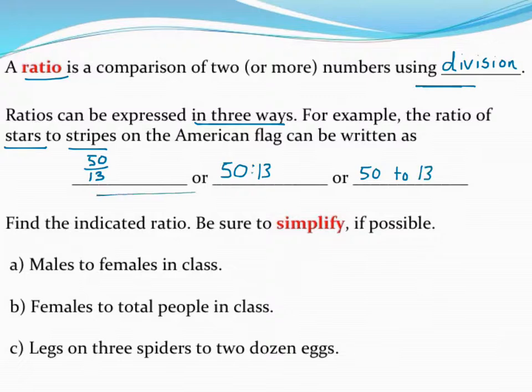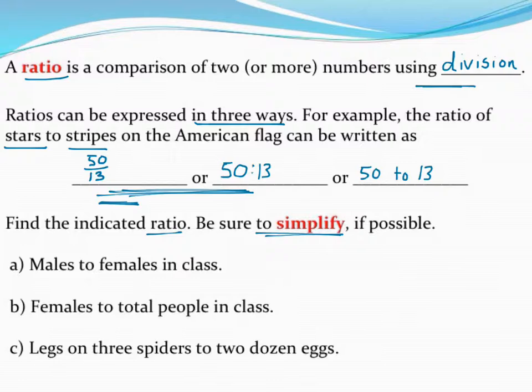Typically, we're going to stick with these first two, and of those, especially this first one, the fraction is the one that we're going to see most often. We have to make sure, as we're talking about fractions a little bit, with ratios we always simplify like we'd simplify a fraction. No matter what form we write it in, it has to always be simplified.